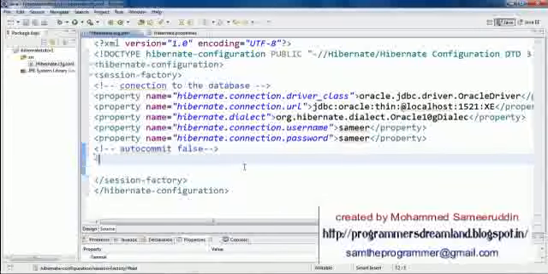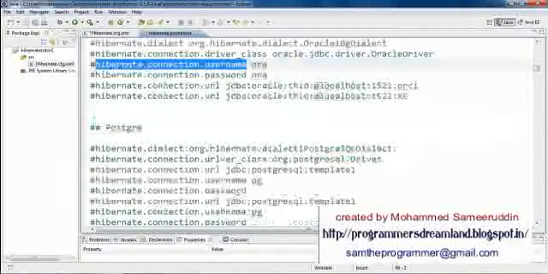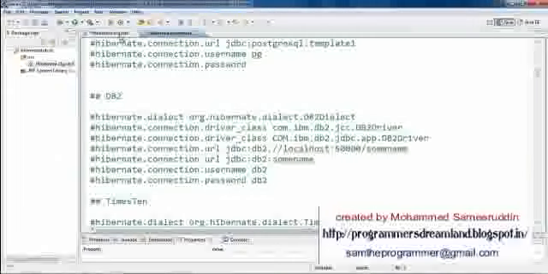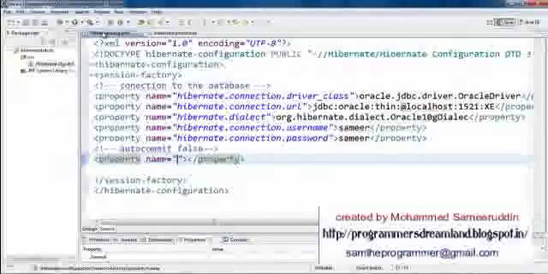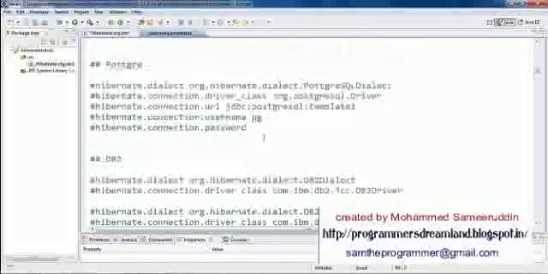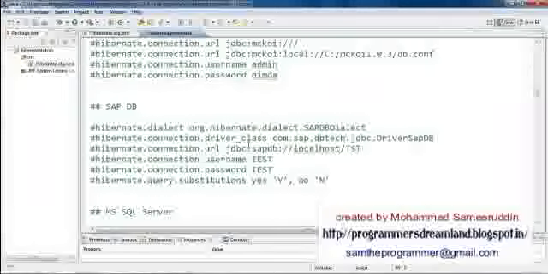Alright, so I have again property name. See, this hibernate.properties file contains everything you need to write the hibernate.configuration file. It has everything. For example, now I'm doing the auto commit thing. So I want to search what's the property which I'm going to use to disable the auto commit.